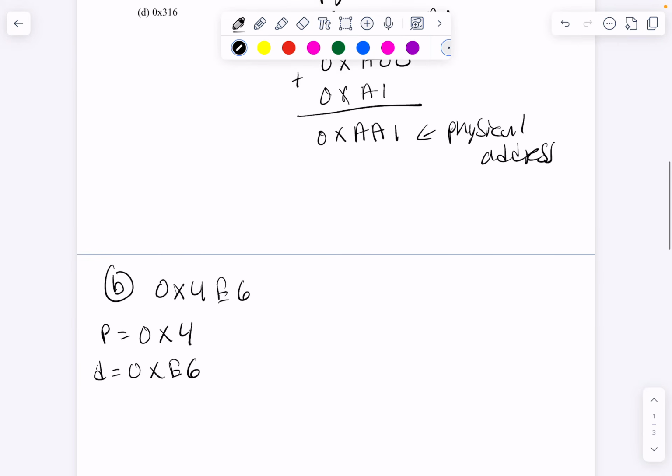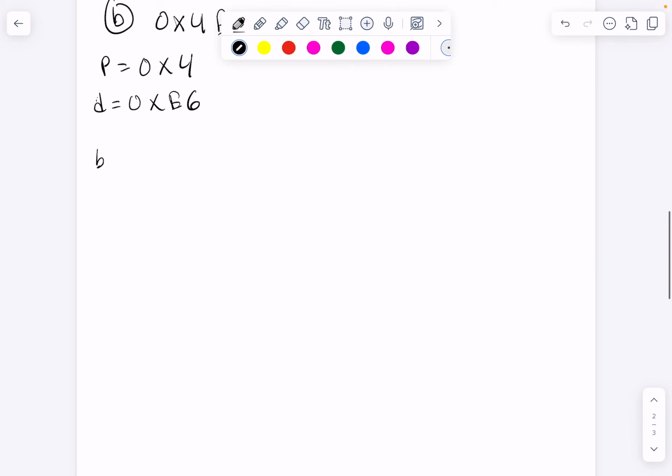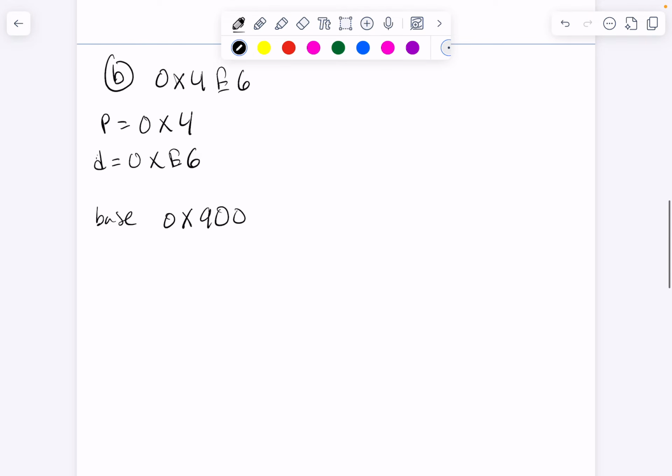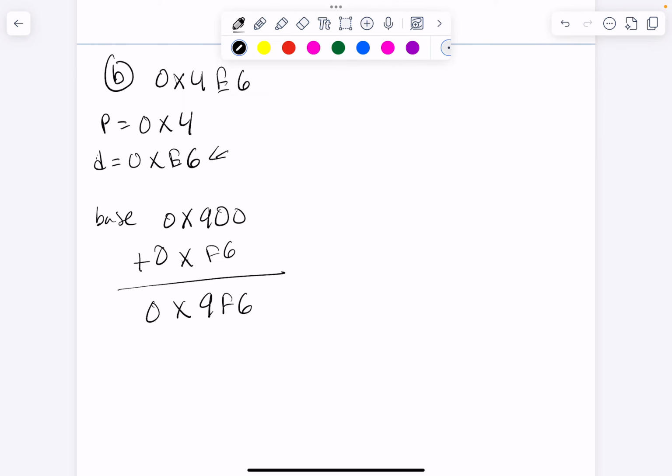The base address for this will be 0x900. And we need to add the offset, which will be x6. So if we're adding all of that up, we'll get 9F6.